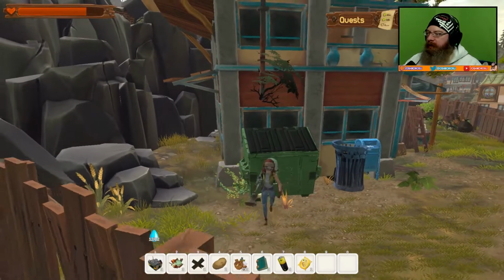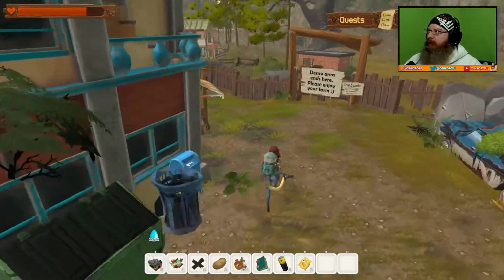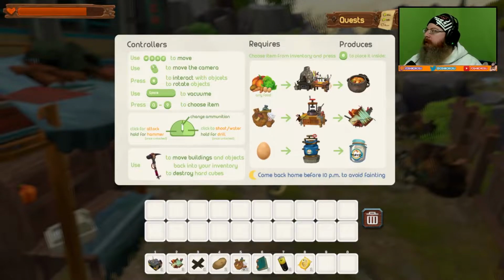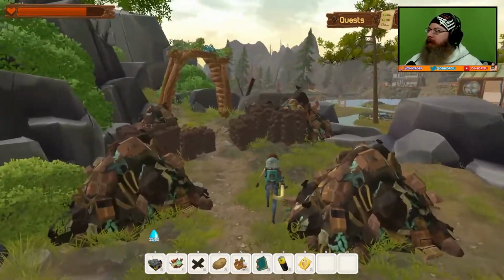Wait, is there something in there? There's something in the garbage can, but I can't see it. Okay, well, I got to figure out how to water plants. Click for hammer. Click for attack, hold for hammer. Right click, shoot, slash water, hold for drill. Oh, why didn't I figure out how to right click?